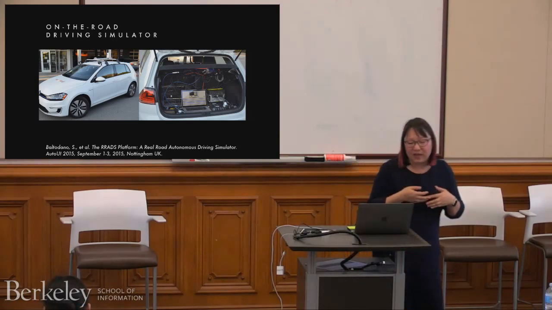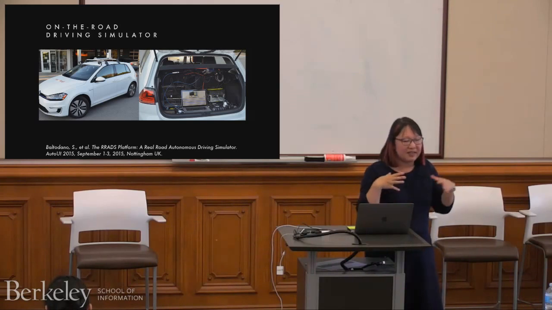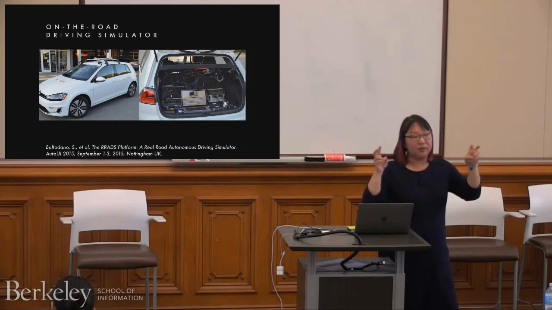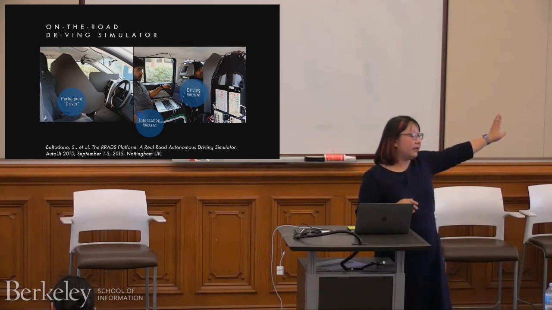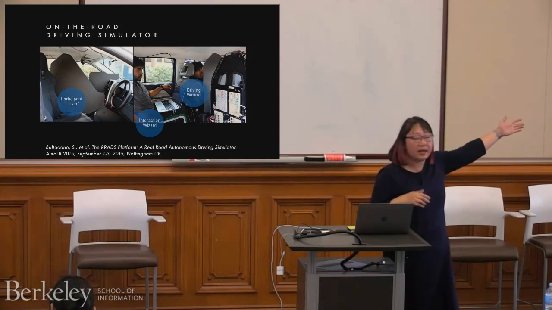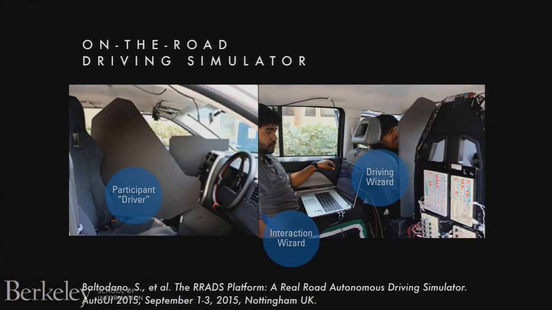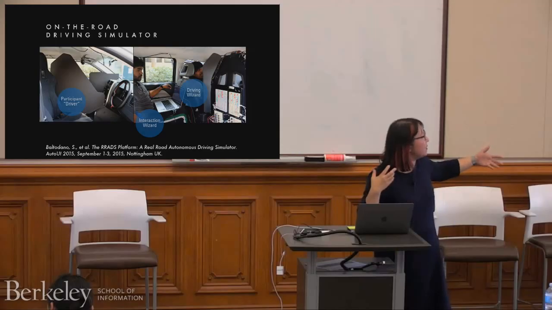So one of the things we've done is develop something so we can instrument the inside of a car just the way that we've instrumented the driving simulator and see everything that the study participant is going through. And then we set up something very much like our in-lab Wizard of Improv situation, where we have a driving wizard, a person behind a partition who's driving the car. They're trained to drive as smoothly and carefully as possible. They have a set route, but they drive like a robot. And then we have an interaction wizard controlling the interaction with the study participant.